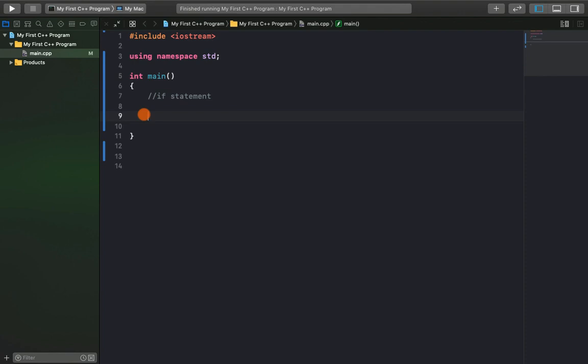So now let's take it in a practical manner and see how it works. Let's say that a school proprietor gave us a project to build. They want us to build a project that will check the age of the students that are entering the school. This is the instruction that was given. If the student is 16 years old and above, then you should allow the student to enter into the school.